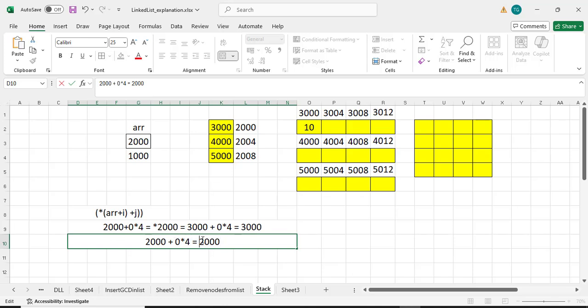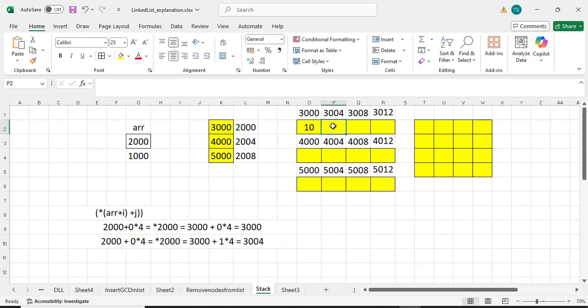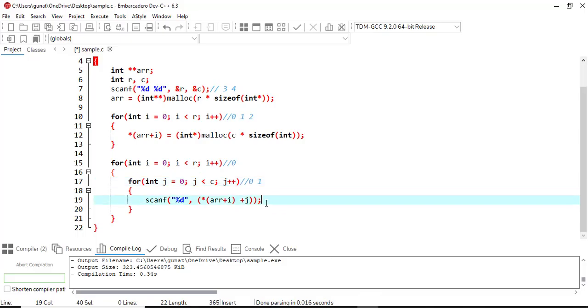So value at 2000 is 3000. So I have got the value 3000 plus j. What is my j value? j value is 1 now. 1 into 4, which is equal to 3004. So in the memory location 3004, I'll store the next input value called 20. So I have stored 10, 20.